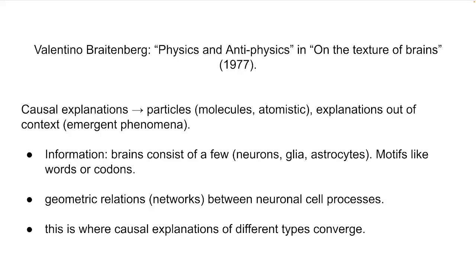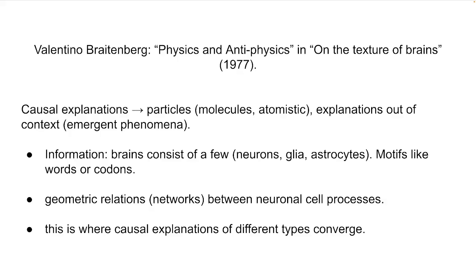So the last thing I want to talk about is actually going farther afield from this and talking about Valentino Braitenberg's work on this book on the texture of brains, which came out in 1977. So Valentino Braitenberg, in the Saturday Morning Neurosim group, we've been talking about his work in neuroanatomy, his work on thinking about anatomical structures, and then linking that to sort of these artificial brains or artificial simulations.